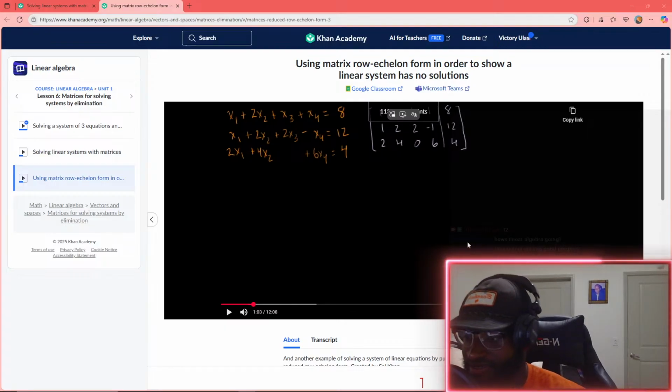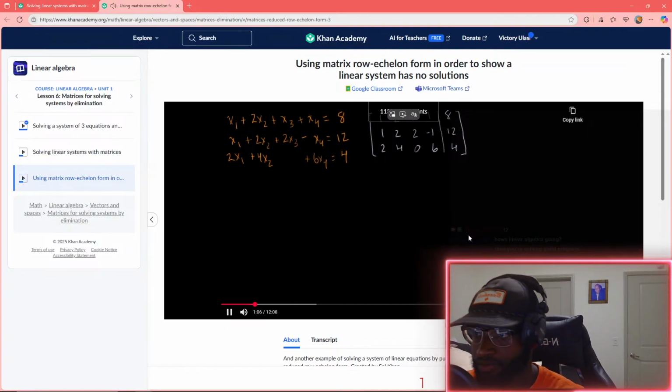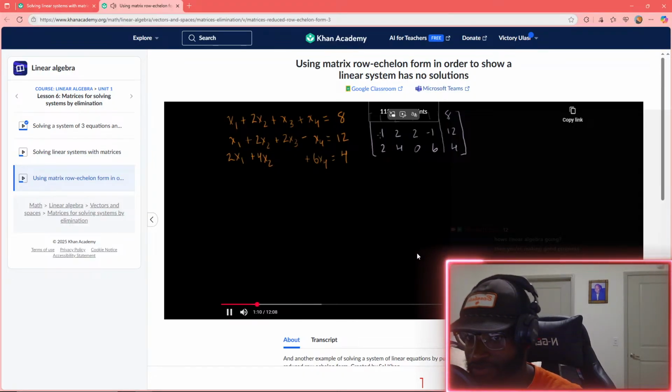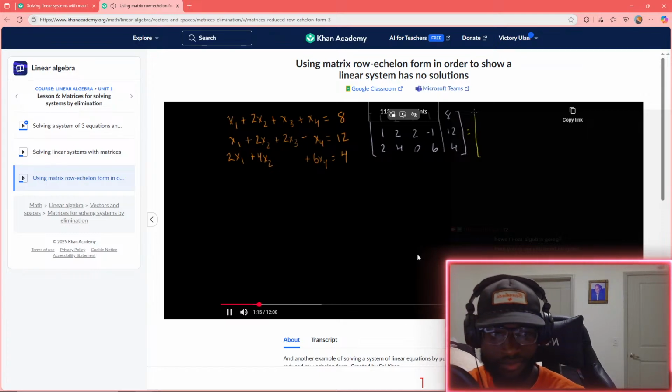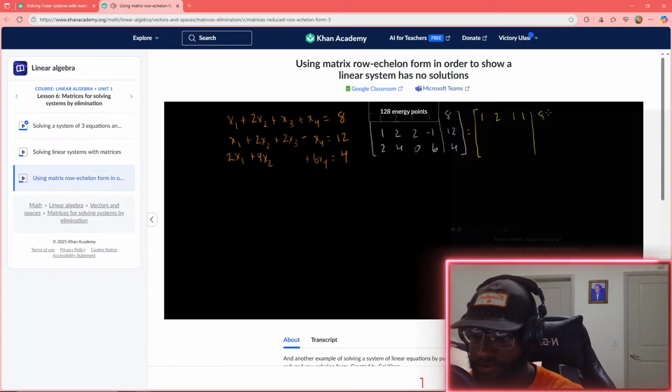Let's put this guy into reduced row echelon form. The first thing I want to do is zero out these two rows right here. I'm going to keep my first row the same for now. So it's 1, 2, 1, 1, 8. And that line essentially represents my equal sign.